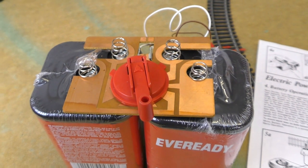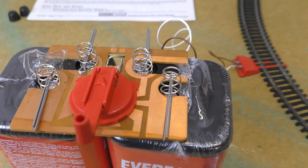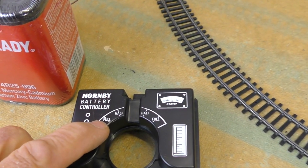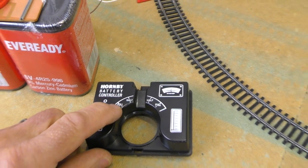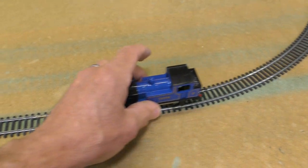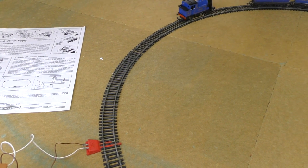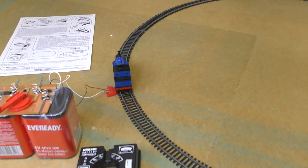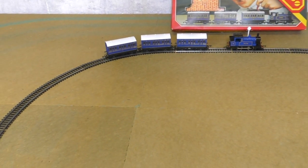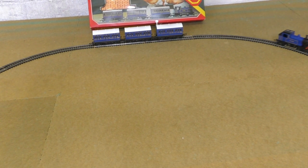The split pins seem to be making contact. The little loco is on the track and looking at this controller I've got two choices in each direction - half and full. It doesn't seem to be anything happening at first, but after moving the loco in case I'm on a bit of dirty track, there is movement now - it's jerking a bit. Let's see if I can reverse it. At half power the uncoupling ramp has done its job.